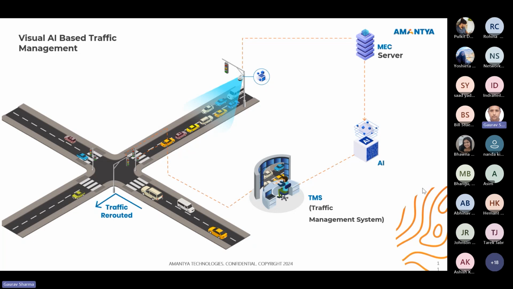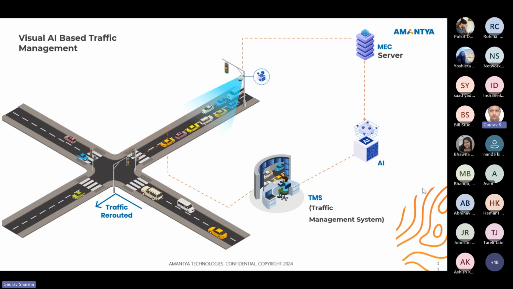Wherein you have multiple of these cameras, right? So each camera is responsible for one particular area, right? But then all these cameras are connected to your MEC server, right? Where the AI model running on the MEC is able to take a more complex decision, right? So say at a wider block level, it sees that there is a congestion setting up in one place within the block, right?